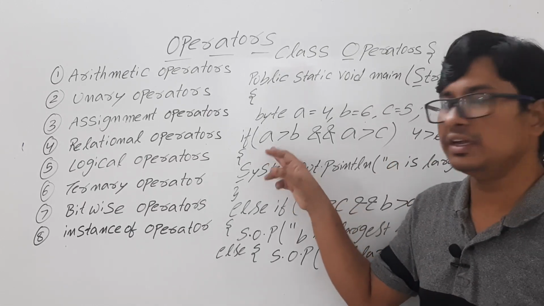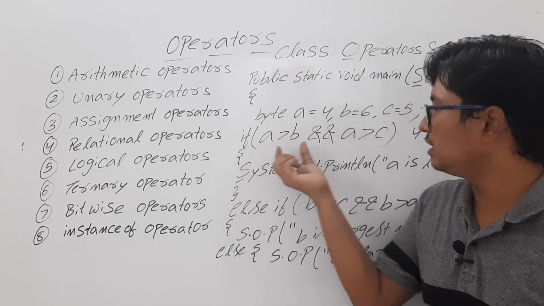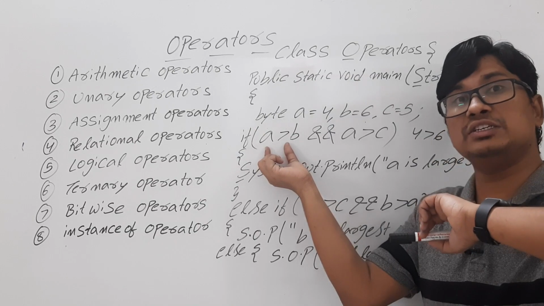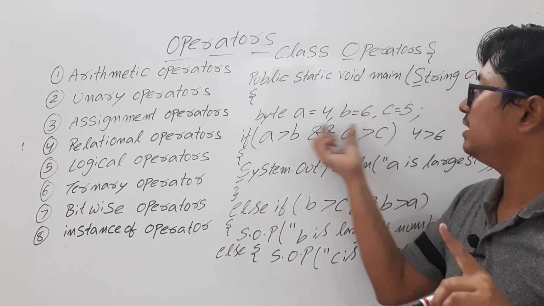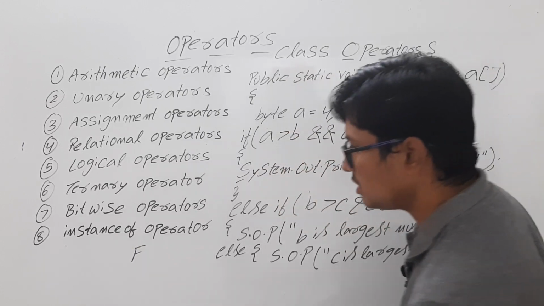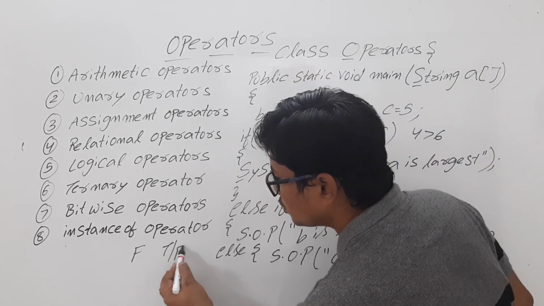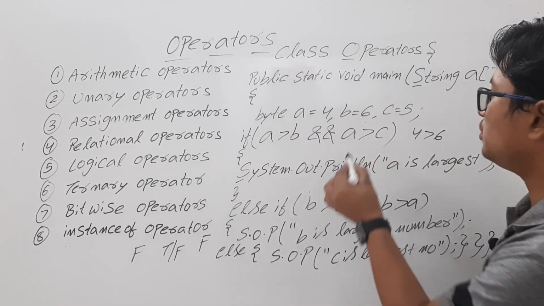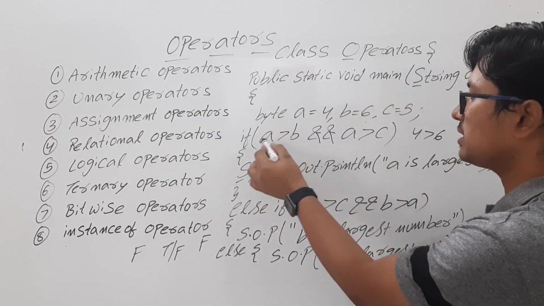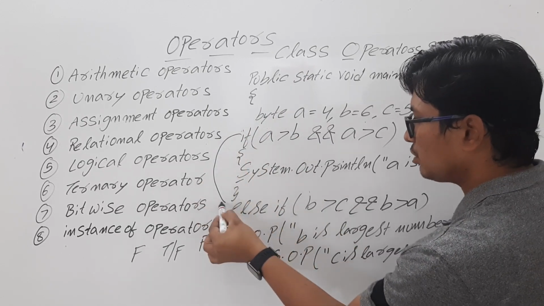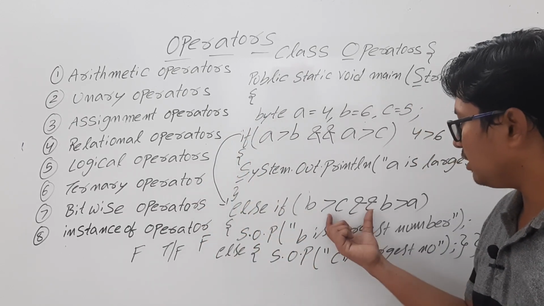The condition is failed. Once this condition is failed, you need not evaluate the other one, because only if both the conditions are true will the entire condition be true. If the first condition itself is false, the second condition can be either true or false, and logical AND will give you false. So you need not compare this one, and you can say that this condition is failed.